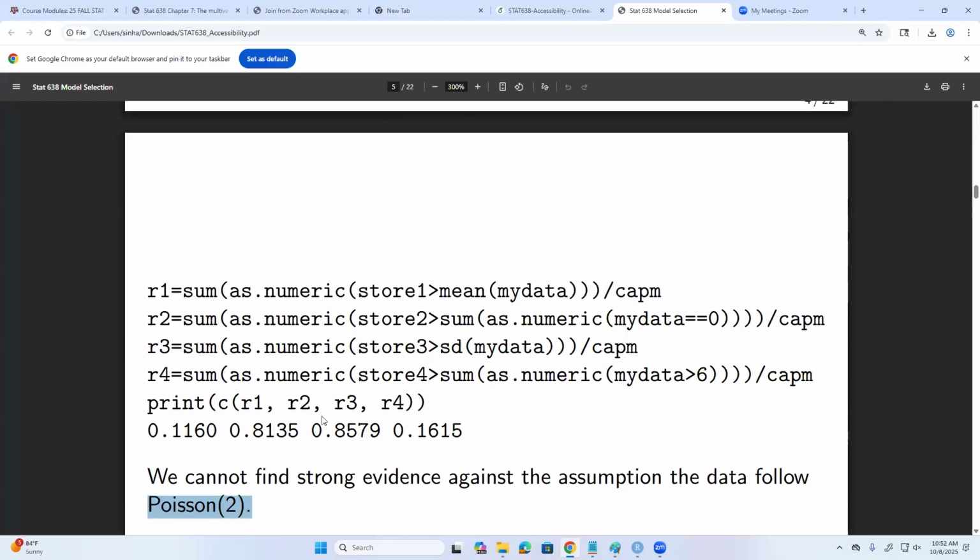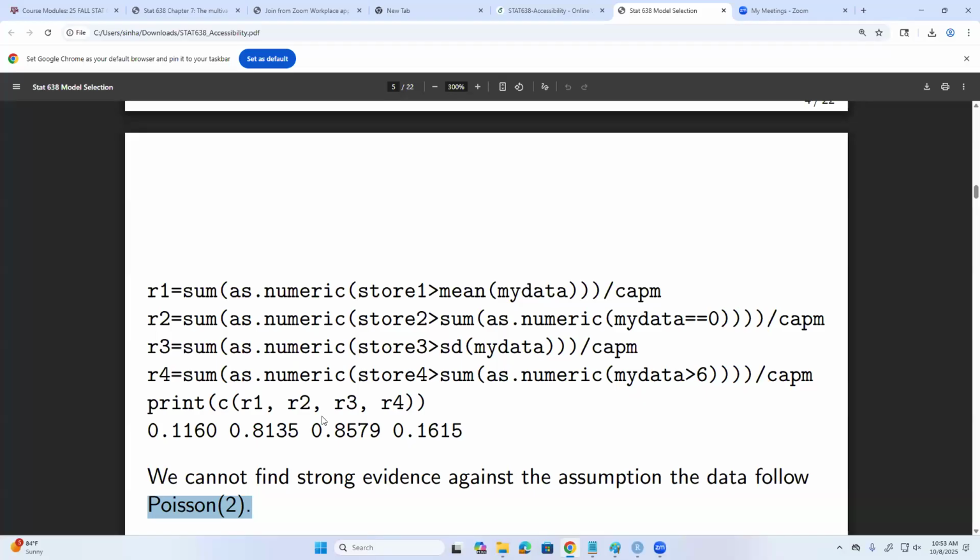And so what do you do then? Then you say, we don't have strong evidence. Now in the statistics world, not having strong evidence does not mean you have to accept the fact that data are coming from Poisson 2. That is why some scientists don't like statisticians, because they don't give a straightforward answer. Maybe, likely, ambiguity, okay? That is the reason. Because we talk about probability, right? And the probability is not always very close to 0 or very close to 1, there is an uncertainty. So we have to take into account that aspect.